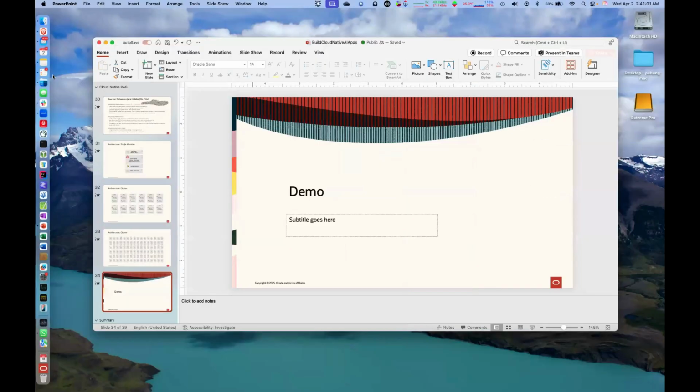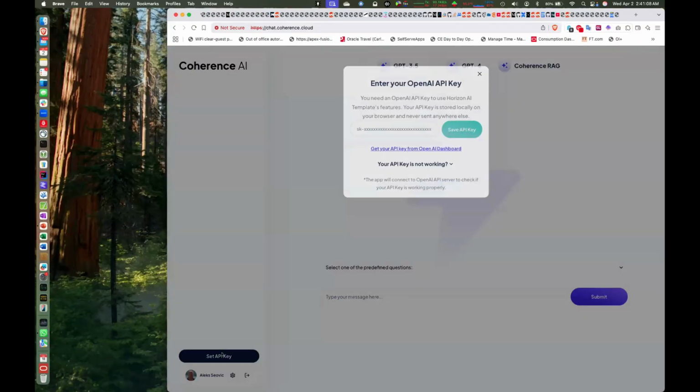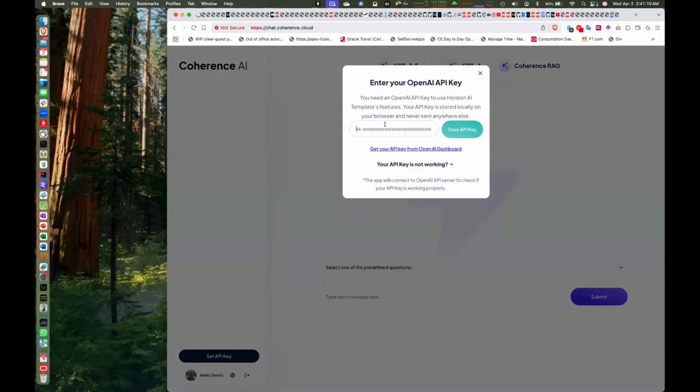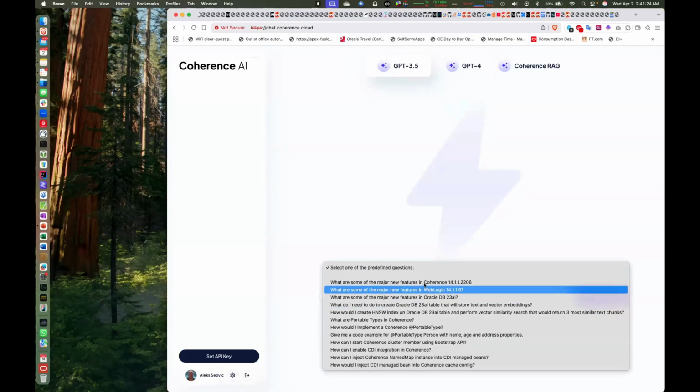Let me grab the key. I guess it expired. So let me put in my OpenAI API key. And let me put in a question.